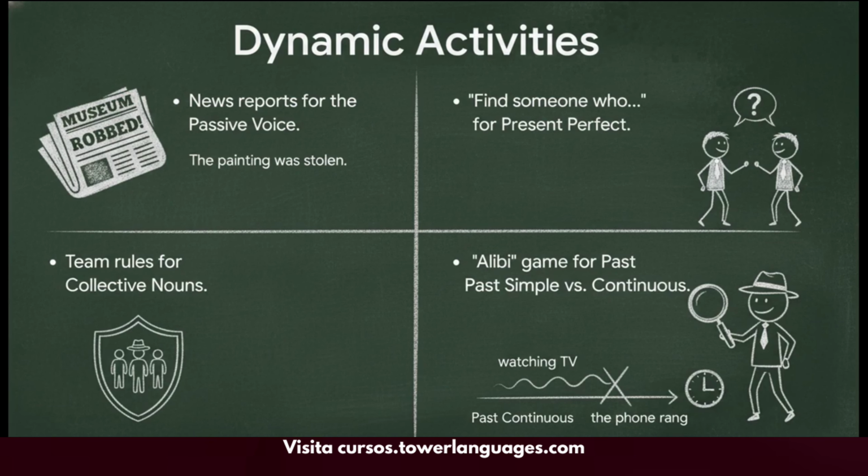And here are just a few ideas to get you started. Want to practice the passive voice? Have your students write news reports or headlines. It's a perfect real-world fit. The present perfect? Find someone who games are amazing for that. And my personal favorite, the alibi game. It's brilliant. It forces students to contrast the past continuous, "I was watching TV," with the past simple, "when the phone rang." All of a sudden, grammar isn't a boring worksheet. It's the tool you need to win the game.